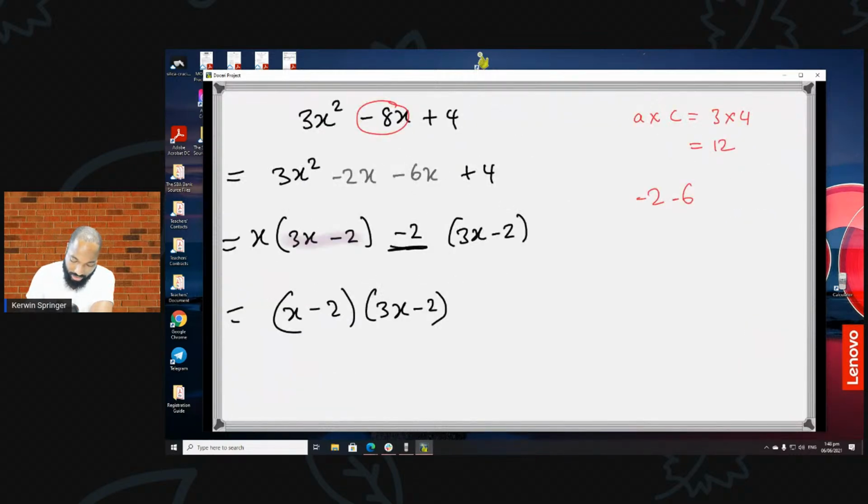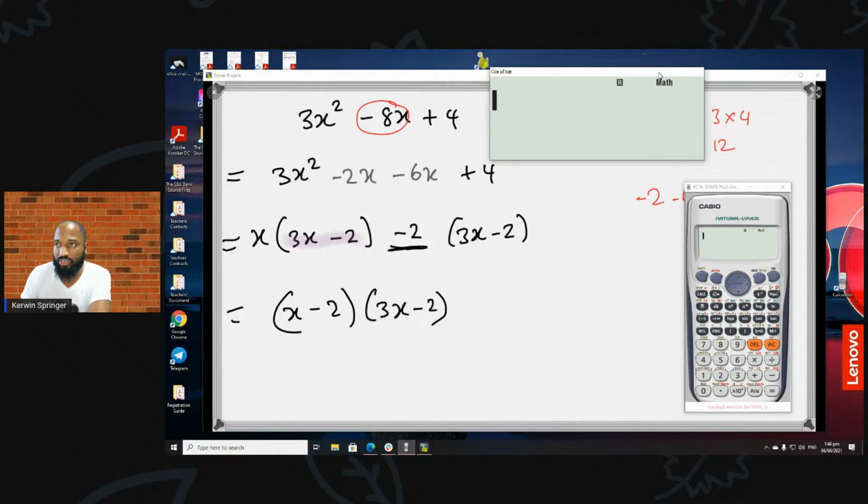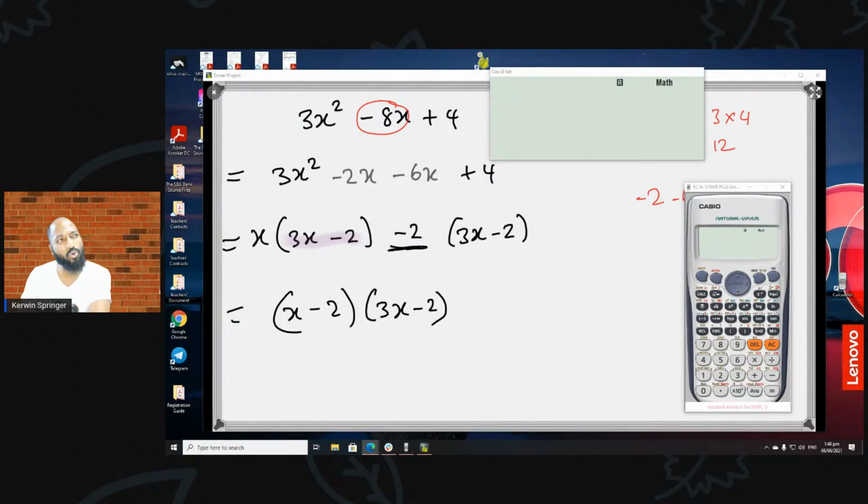So let's go back to this one. How do we factorize this on your calculator? Well, your calculator cannot really do that. I didn't tell you the whole truth, like chemistry in CXC, where you didn't know the whole truth until you reach CAPE. So I didn't really tell you the whole truth. What happens here is that your calculator can't really factorize this and give you the answer just so. Your calculator can solve it and give you the roots.